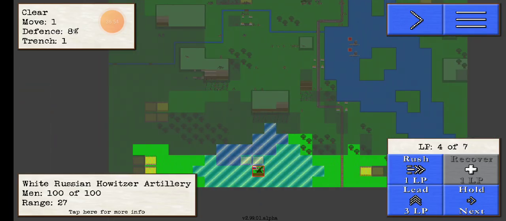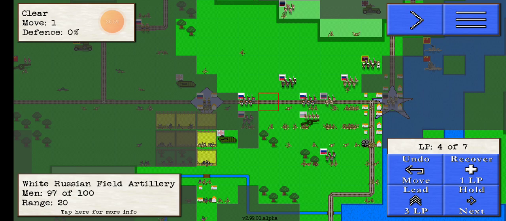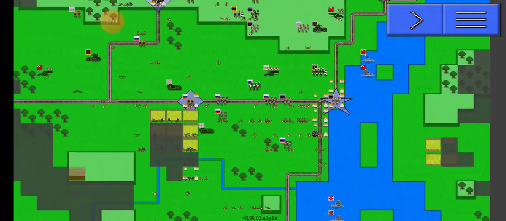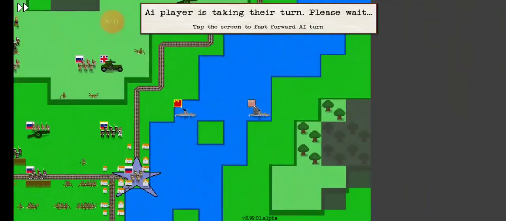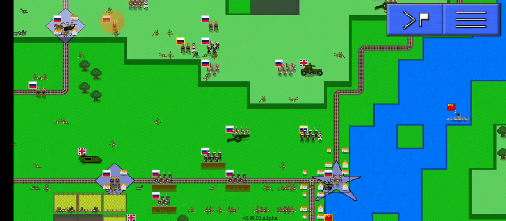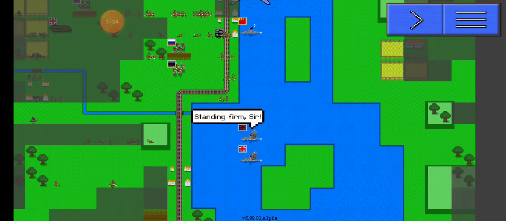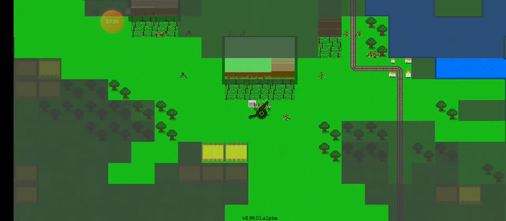Heavy howitzer, do not fire anything this turn. Move it up here so we can fire at their artillery. Now it's just a matter of time before I capture and kill all their units. Alright, let's just shoot the ship.